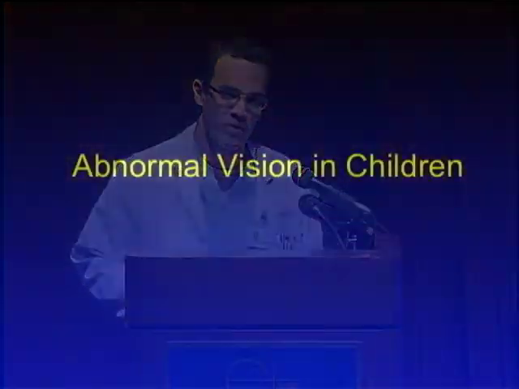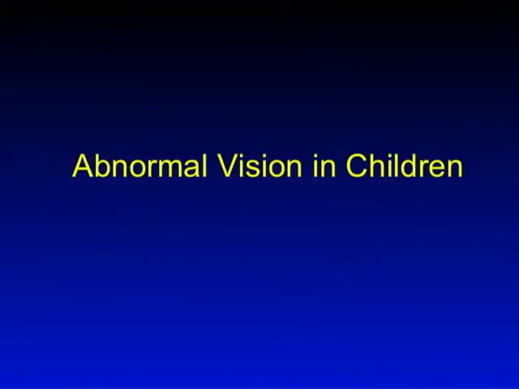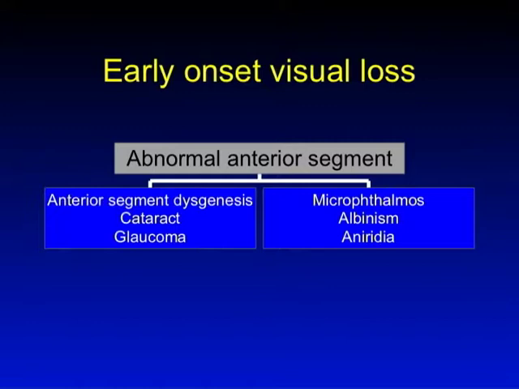I'm one of the pediatric ophthalmologists here at Jules Stein Eye Institute, and I'm going to give you a review on pediatric ophthalmology. I'm going to just start with abnormal visual acuity in kids. So we have congenital and acquired visual acuity loss. If we have a congenital visual acuity loss, the first thing to do is a good examination. A coloboma, maybe a congenital corneal opacity, sclerocornea, cataract, glaucoma. All these can give you visual loss in a newborn. Microphthalmos, albinism due to macular hypoplasia, optic nerve hypoplasia, and aniridia.